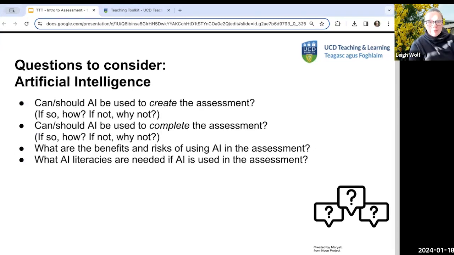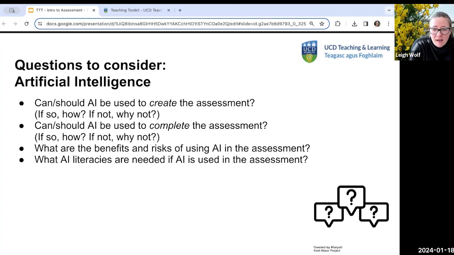And finally, a couple of questions to consider with artificial intelligence, again, being such a really timely topic associated with assessment. Can or should AI be used to create the assessment? If so, how, why, or why not? There's a lot of focus sometimes on students using artificial intelligence, but faculty are using it as well, and we want to think about both sides of the proverbial coin there.